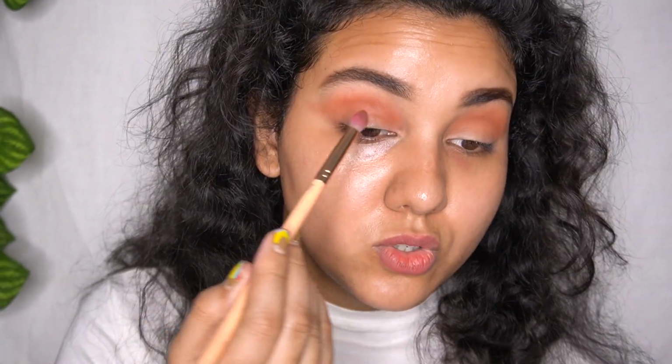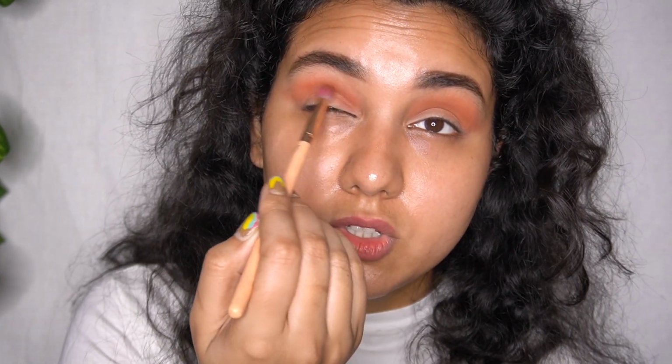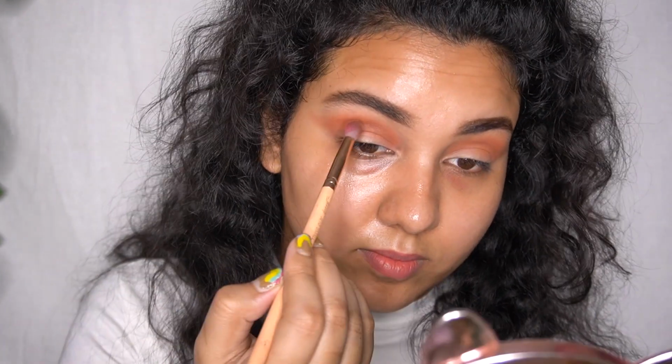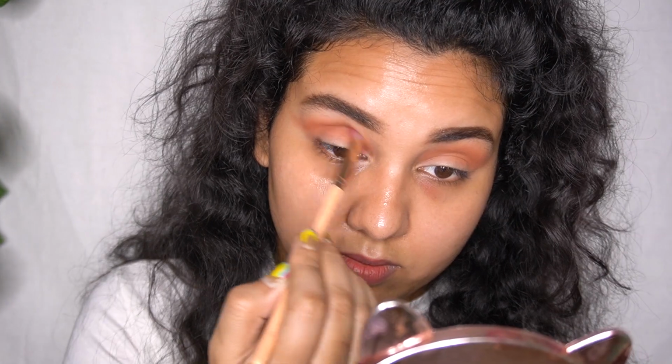Okay, so first I am going to prep my skin a little bit, because prepping your skin is really important for fresh glowing skin. The skincare product you're using is very important. No matter what foundation you're using, your skin needs to feel healthy, glowy and fresh.